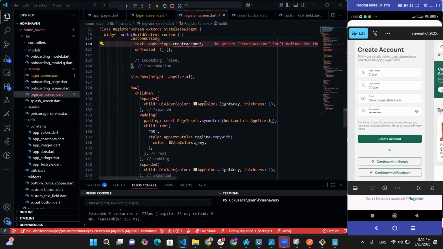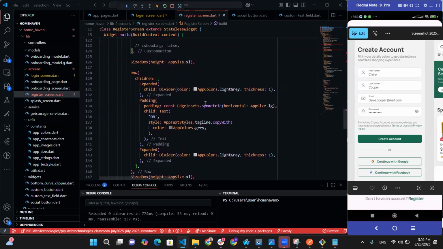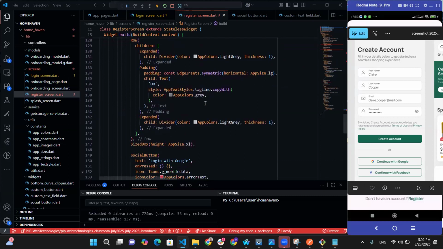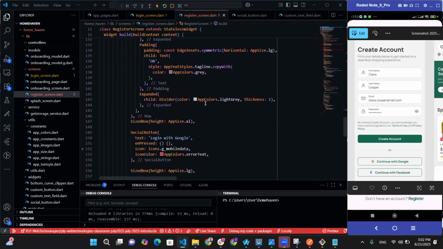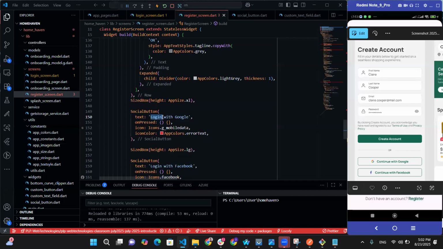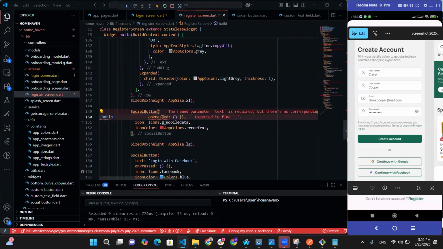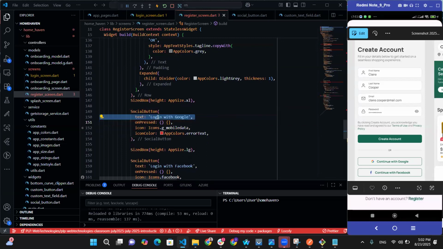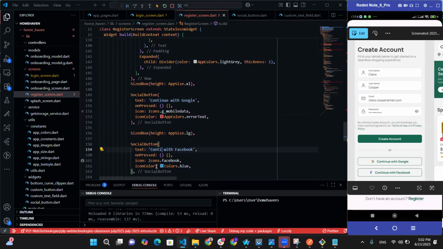Once we have that, then we have our or login with Google or continue with Google. Continue with Google and then continue with Facebook. All right.